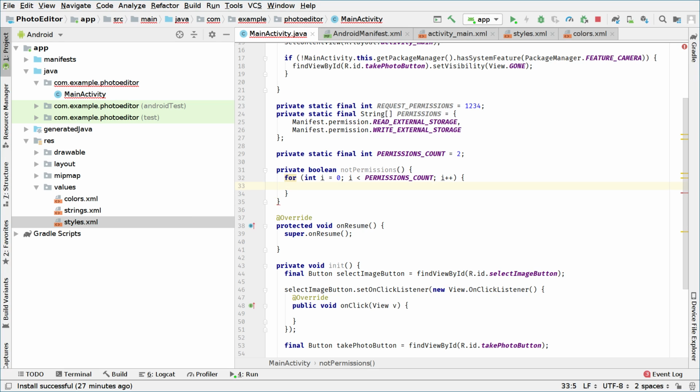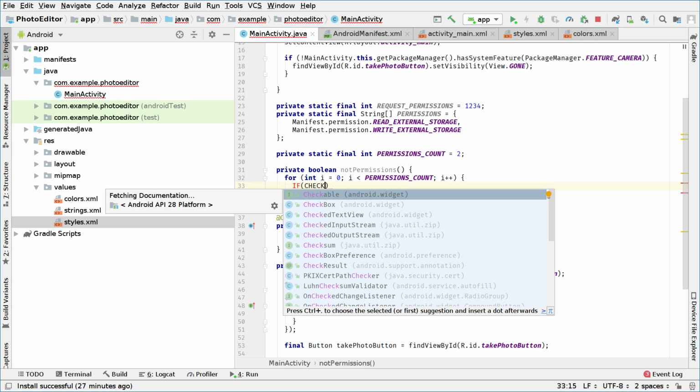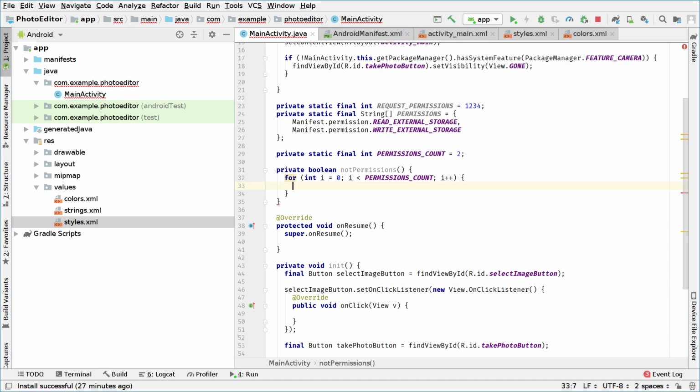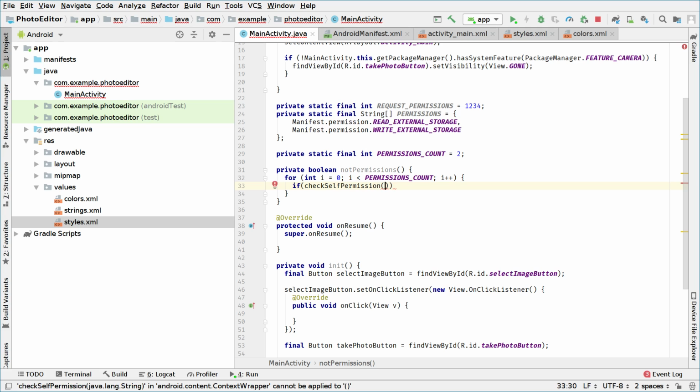And now we will do a check inside the for loop. So we will say if checkSelfPermission, lowercase, sorry, this should be lowercase. So if checkSelfPermission, and we will call this with the parameter permissions, that's an array, and we will get the element at index i.